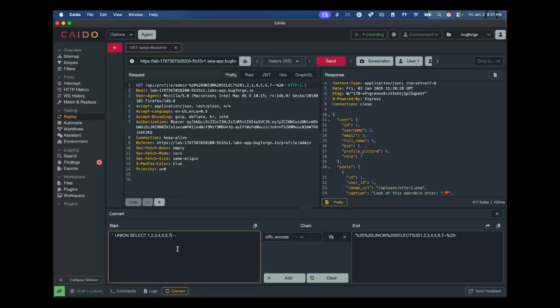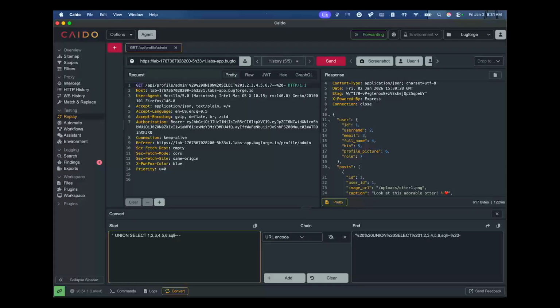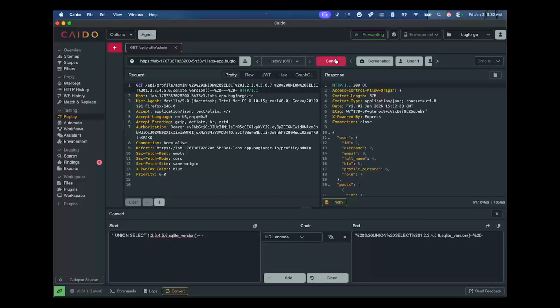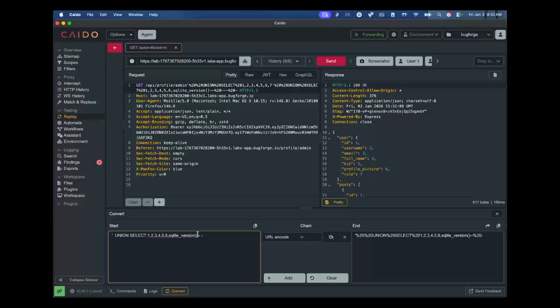So what I want to do first is figure out what version of the database I'm using. So I can use SQLite version, helps if I type it correctly. Send that. I don't think I typed it correctly.